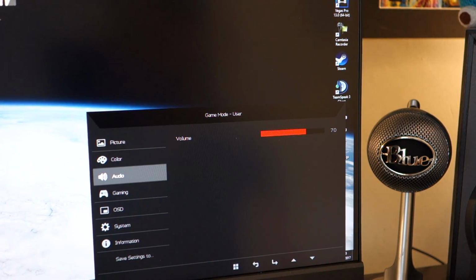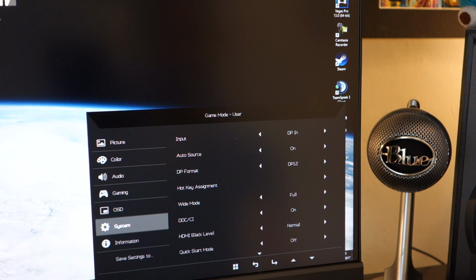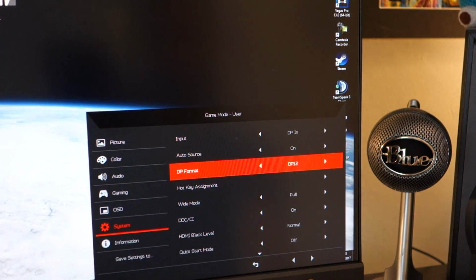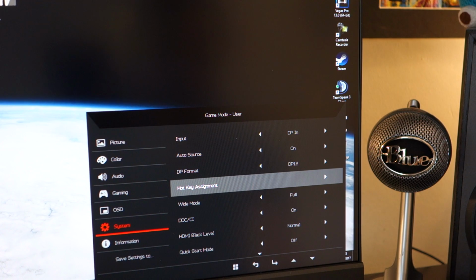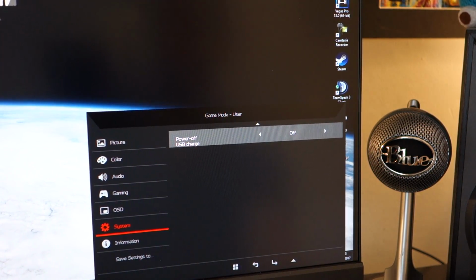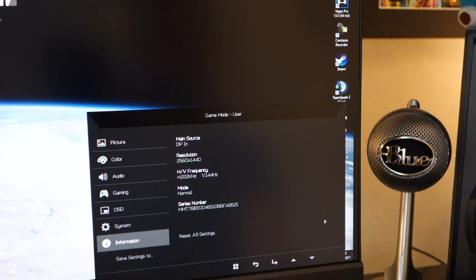Audio adjustments, as I said, speakers are not fantastic. In terms of gaming, there's overdrive setting, which I'll get into in just a bit. OSD settings, system settings, in order to make sure that you are on DisplayPort 1.2 setting rather than DisplayPort 1.1, in order to get you 144 Hz. Hotkey assignment, which means that you can change those two little hotkeys which I found on the bottom. So I've got overdrive and volume. You've also got the HDMI black level and a power off with USB charge, so you can charge your phone with a USB port whilst your system is off.